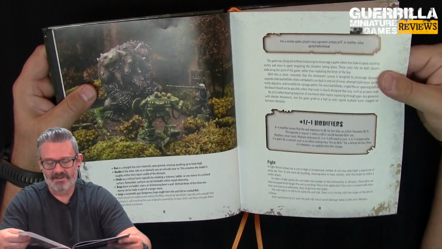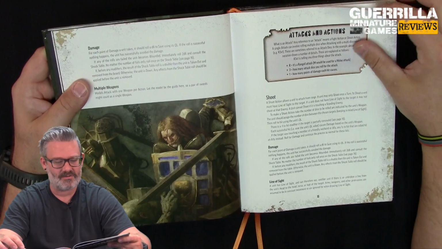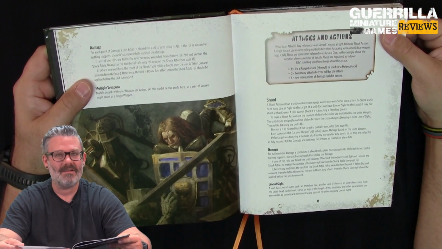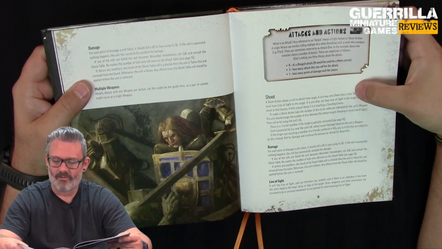But you can only make fight actions in base-to-base contact. Each damage point will, like I said, do extra things. There can be multiple weapons, but you only get to pick one for each attack action that you make with a fight. And then, of course, you've got ranged ones.